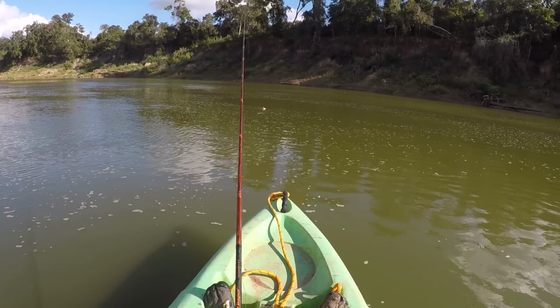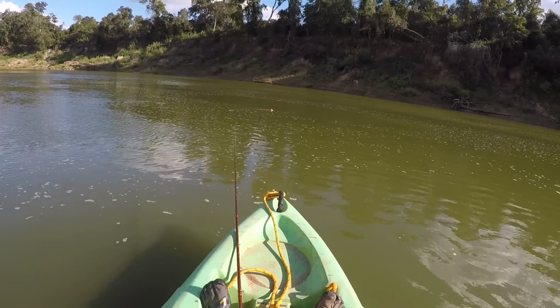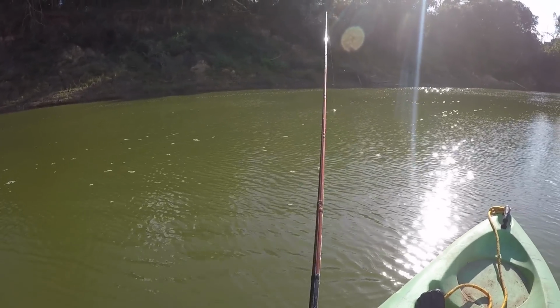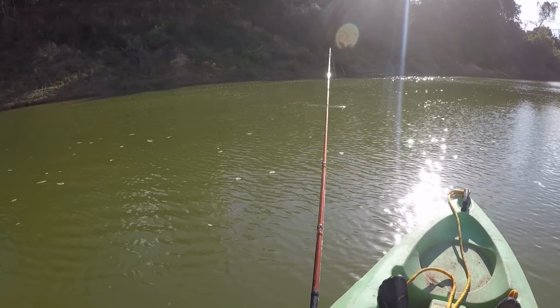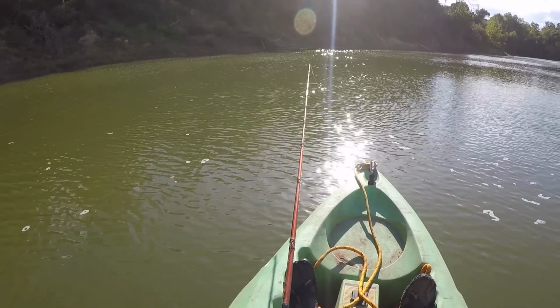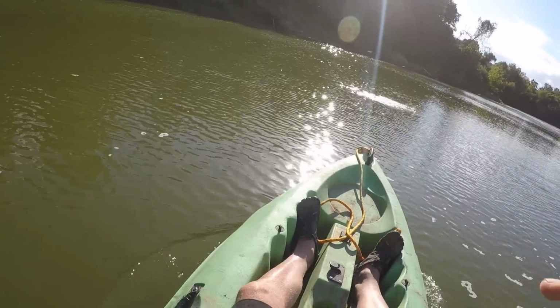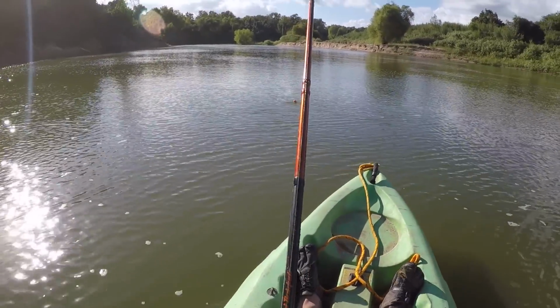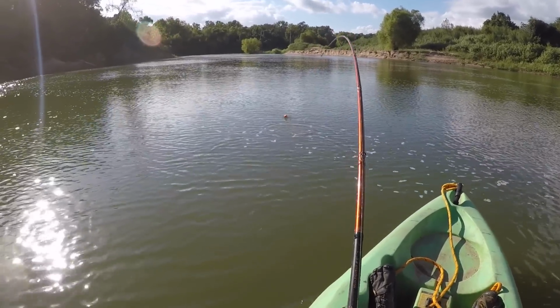We are gonna be patient though, since we're using this little hook. Alright guys, I think I waited long enough. Honestly, I'm terrified. I'm pretty sure this is a giant. Watch it be tiny, but my heartbeat is going crazy right now. So I'm gonna try to hook her up. It's a big fish on the little hook. Yeah, it's a big one.